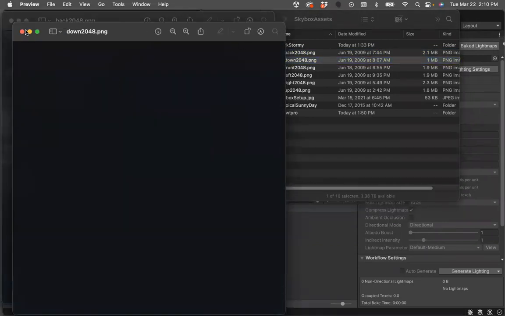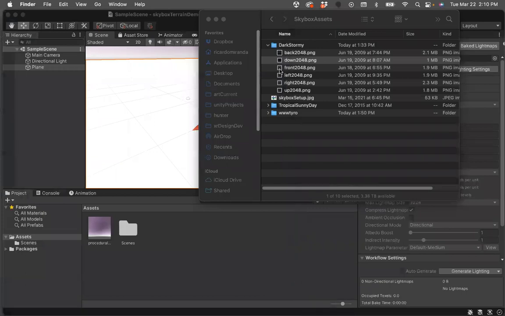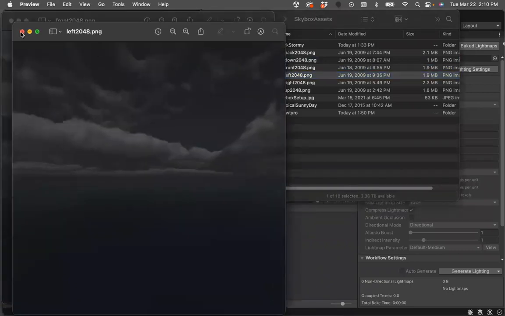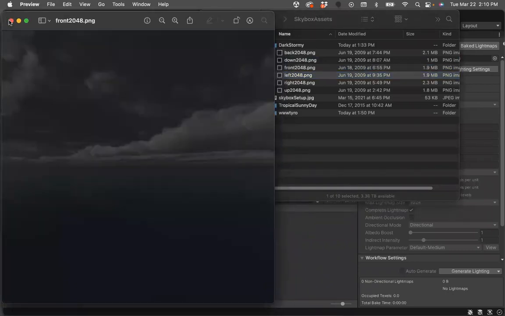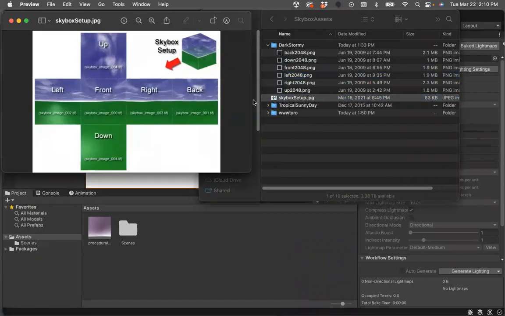And I renamed them because it's easiest to see exactly where they belong on the 6-sided skybox. So when I talk about a 6-sided skybox, this is an example of the setup.